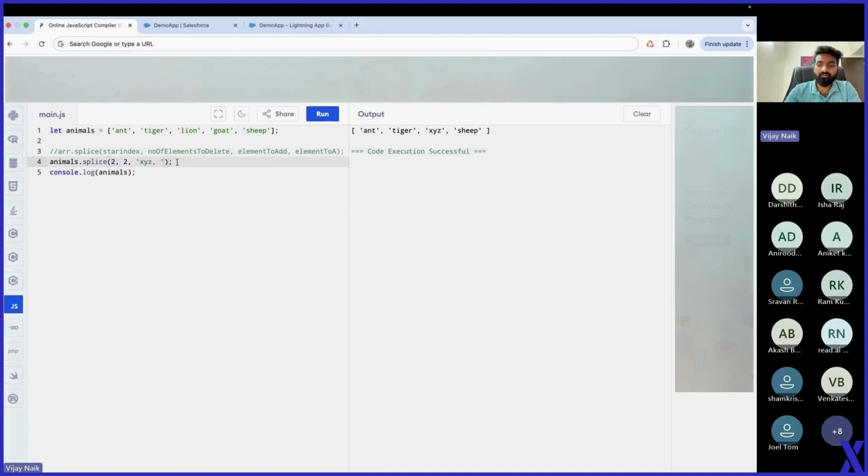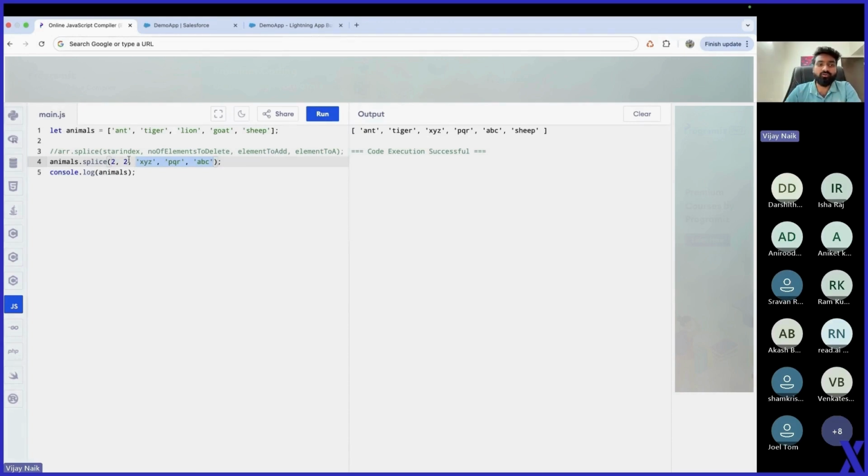Say I want to add PQR also, and also add ABC. So starting at second index, delete 2 elements and add these 3 elements, right? If you want to do it with normal approach, you can imagine how many lines of code we need to write, right?